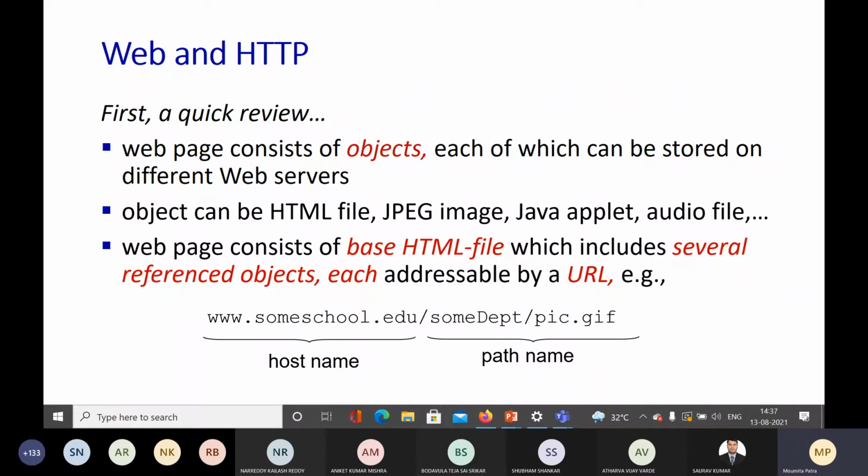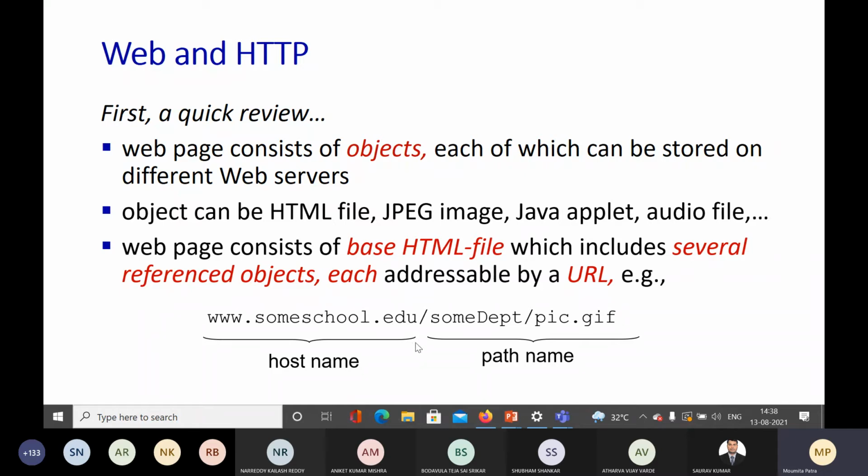For example, this is your host name. Please look at the host name part. The host name part is basically the exact server that you want to contact. Now within that, you want to get to a particular object, and that is given by the path name. Suppose this is www.iitg.ac.in instead of someschool.edu.